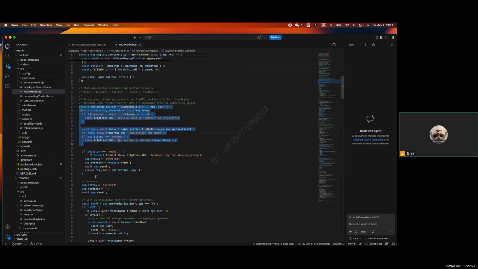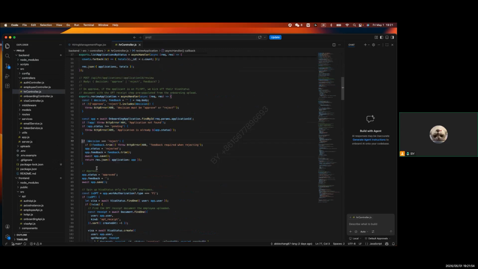And line 77 until 82 implement the reject path: require feedback, set status to rejected, store feedback, and save.